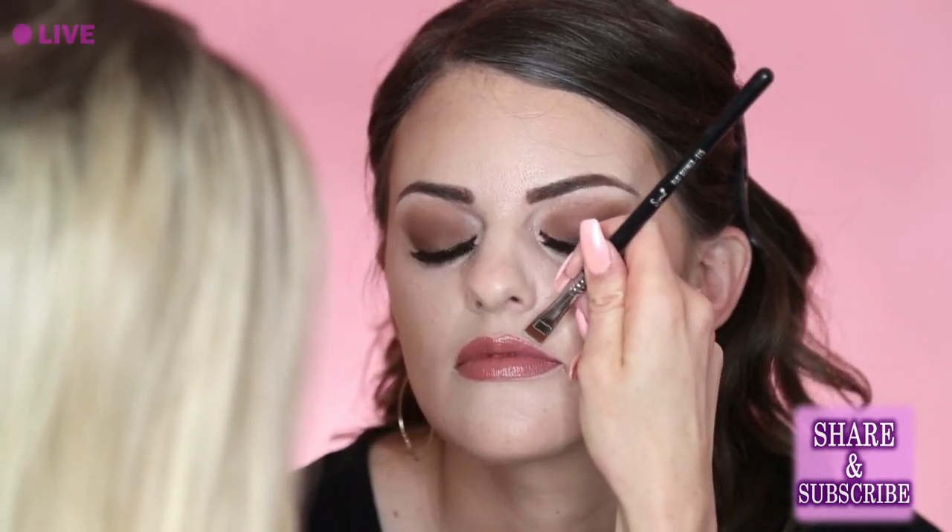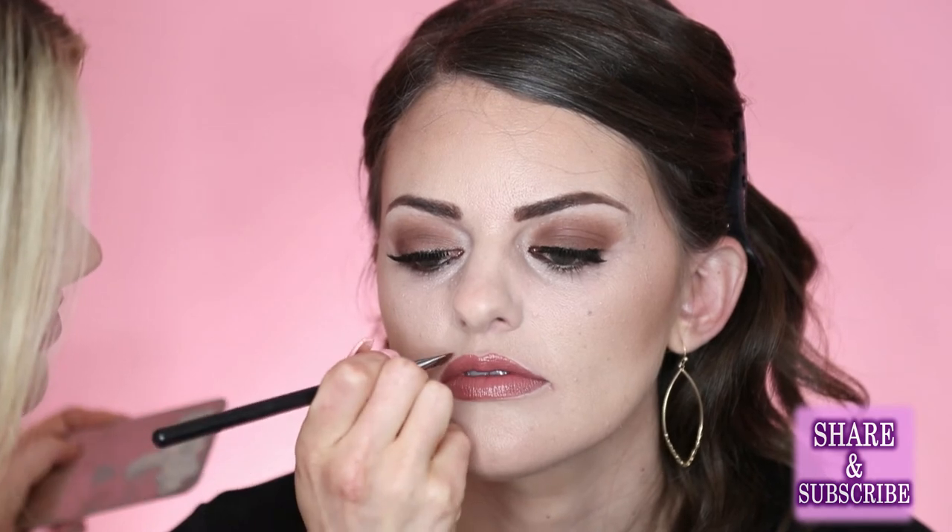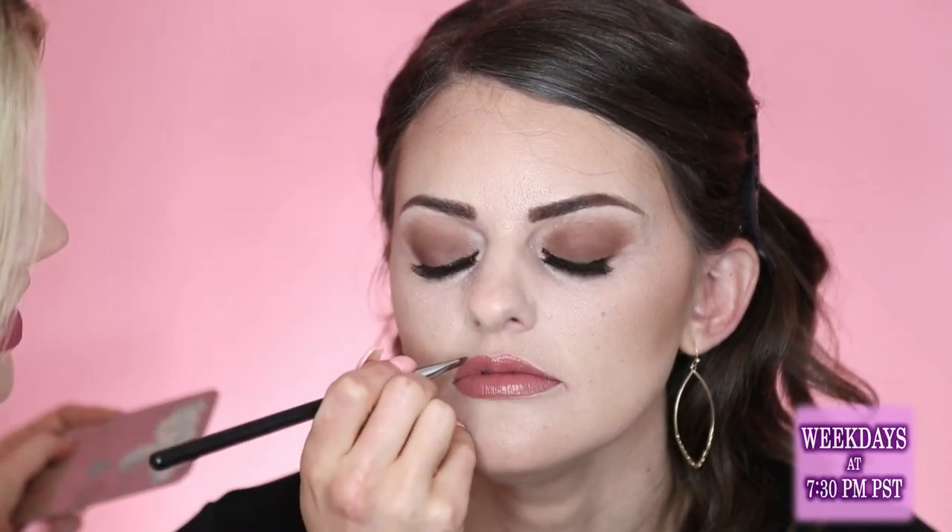Another trick: if you don't want to do liner, you can lightly blot your lips with a tissue after putting on lipstick, then add a super light layer of powder — like the translucent powder — and it mattifies it, then add a second layer of lipstick. That makes it last — it's an old movie trick, and it works really well. But honestly, for personal wear, just put it on and reapply — lipstick is so easy to reapply.